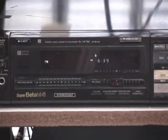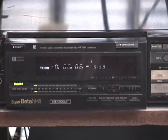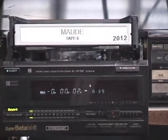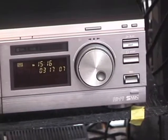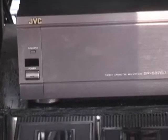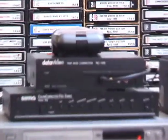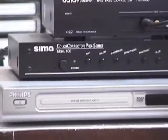This is the one that has a drawer that opens up, which is only available on this particular machine — people find it fascinating. It actually spits the cassette tape out and hands it to you. Below that is my token Super VHS machine — this is a JVC BR-378, an industrial Super VHS. Below that are three rewinders. Up here we have all kinds of stuff: on top is a digital videotape rewinder, below that a time-based corrector, below that a SEMA color corrector, and below that yet another DVD machine — a Philips DVD player.